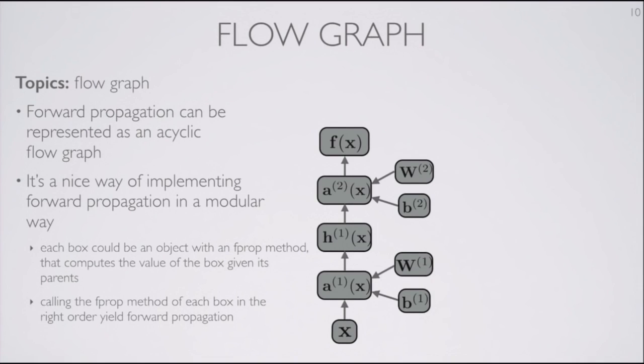And now beyond the math, conceptually and also in the way we're going to program neural networks, often what we'll do is implement all these different operations, the linear transformations and the different types of activation functions, as objects that take arguments. And the arguments would essentially be the things that are being combined to produce the next value. So for instance, we would have an object that corresponds to the computation of pre-activation, which would take as arguments the weight matrix and the bias vector for that layer, and take some layer to transform, and this object would compute its value by applying the linear transformation. And then we might have objects that correspond to specific activation functions, like a sigmoid object or a tanh object or a ReLU object.